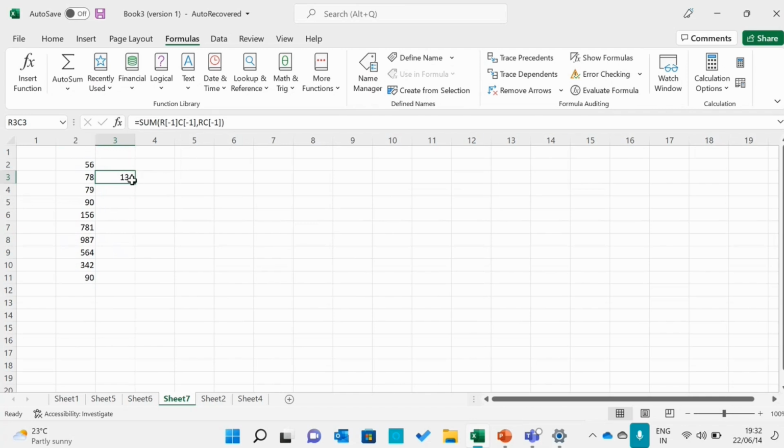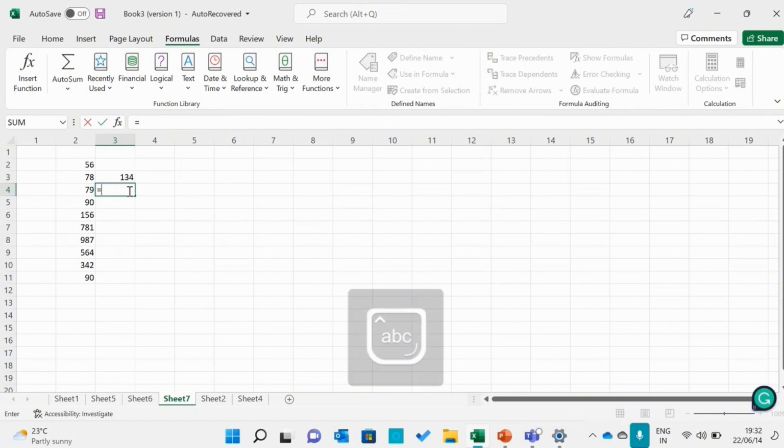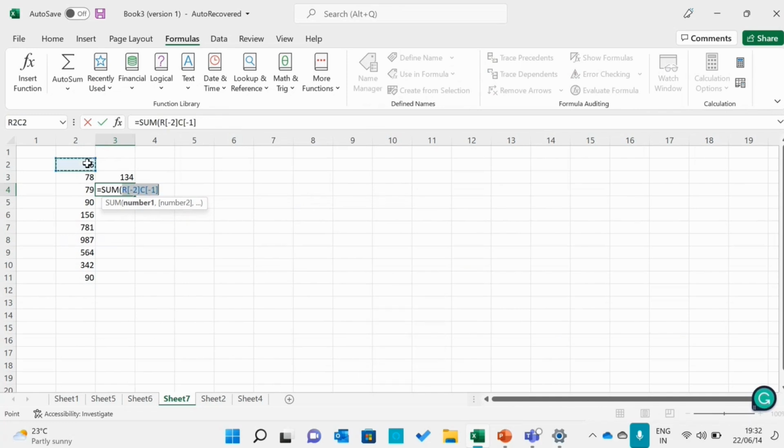Now for example, I want to do equals SUM. I'll start from here, put a comma, then do this, again put a comma.